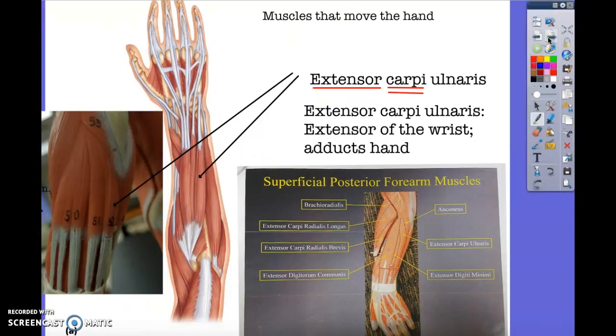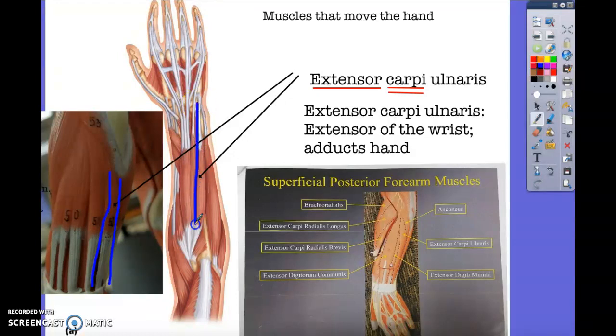Okay, the next muscle of the forearm, we have the extensor carpi ulnaris. So what do I know already? I know extensor, I'm on the posterior side, right? Because this is going to be extending. And I know it's carpi, that's going to be the wrist. So I flexed the wrist and now I extend, making it go back. I know I'm on the posterior side. What else can I know just from the name? I'm going to be close to the ulnar side. Okay? So let's find it on here. Here we go. There it is.